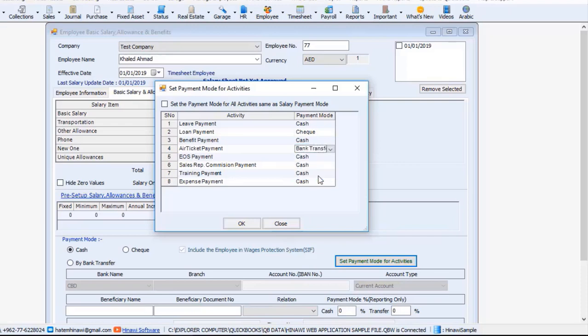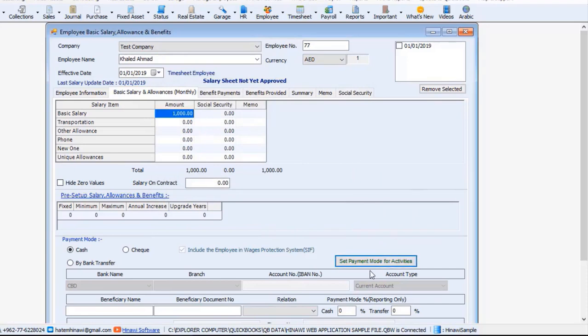In this case, at the time of payment, the system will automatically understand that when you press this payment button, it will link you with the suitable window from accounting, which will automatically be selected within the HR menu. So that's an important point which should be kept in mind, that all payment modes of activities are set from here, from the employee basic salary, allowance, and benefits window. So that is the first step.